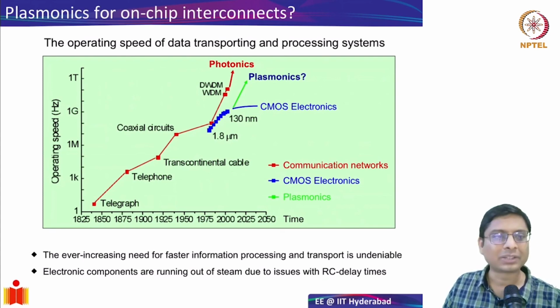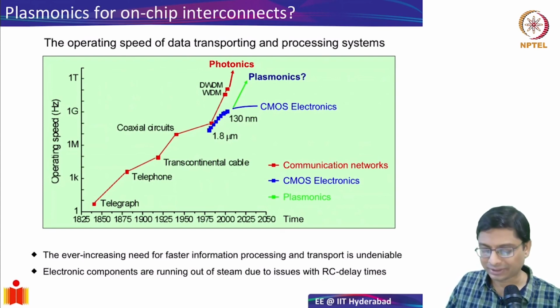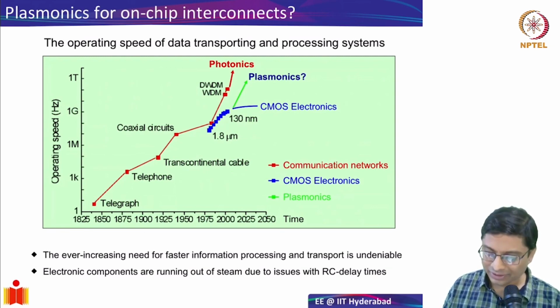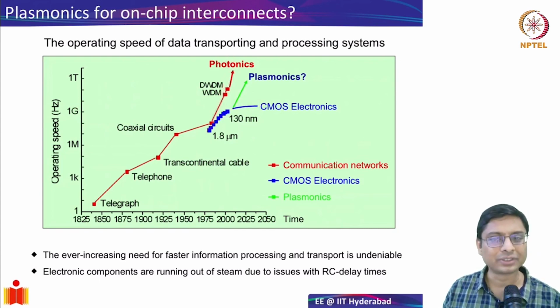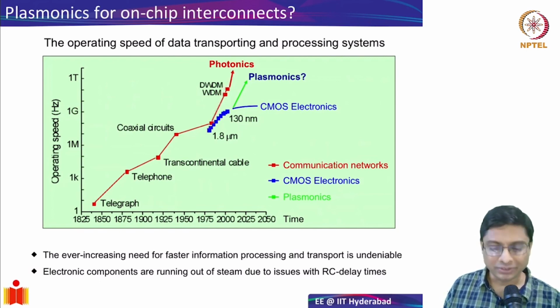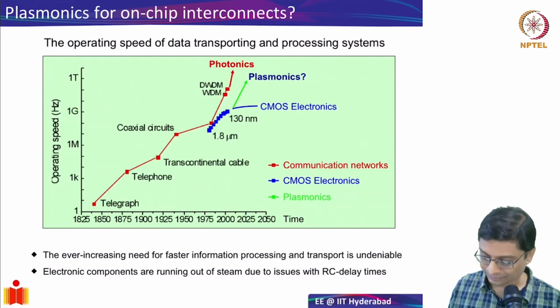But it turns out that if you have plasmonic interconnects and things like that, you can actually beat that. The idea is that the traditional CMOS technology is operating at frequencies of up to gigahertz. In future, we expect that there are fundamental limitations to CMOS technology, wherein you can't increase the speed beyond a point; it saturates. On the other hand, photonics is the technology which really goes into much higher frequencies. So plasmonics is one of the potential technologies wherein you can combine these two for on-chip communications. That is why there's a lot of interest in plasmonics. One of the interesting directions.